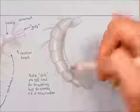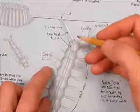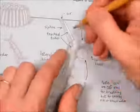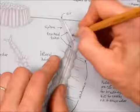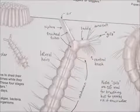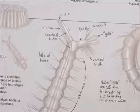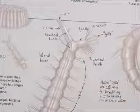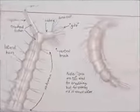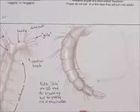Now I just remembered a couple more hairs. Speaking of hairs, they're so much fun to make. If you go over on here, there's actually even a few more hairs on this thing. There's a couple of hairs right on the side of the siphon. And then there's little tiny hairs down here. So if you want to add a couple hairs there, I just remembered about those. There's actually a few right here too. Boop, boop, boop, little tiny ones. Okay, just a little trim detail. Okay, we got our abdomen looking pretty good there.